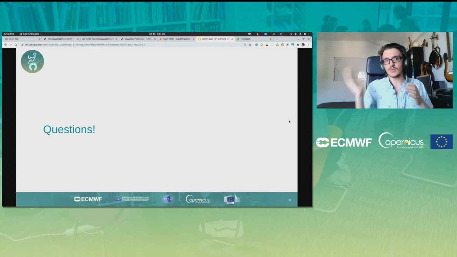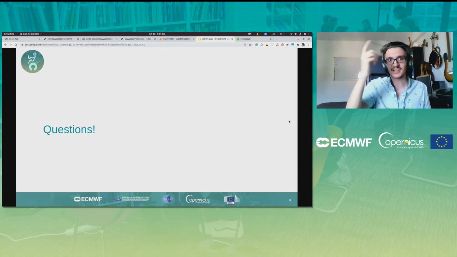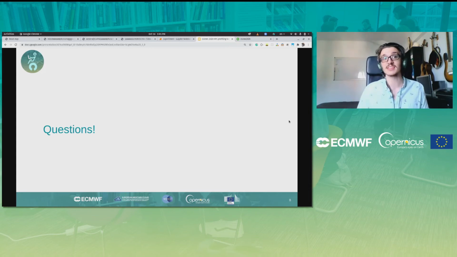On the one hand, we are going to highlight where the performance issues lie, and on the other hand, we are going to make the performance developers more productive and let them spend less time analyzing the code. We are just going to show them a graph, and they can go in there and say, yes, this is a problem, I'm going to investigate it further. Thank you, and I'm waiting for your questions.